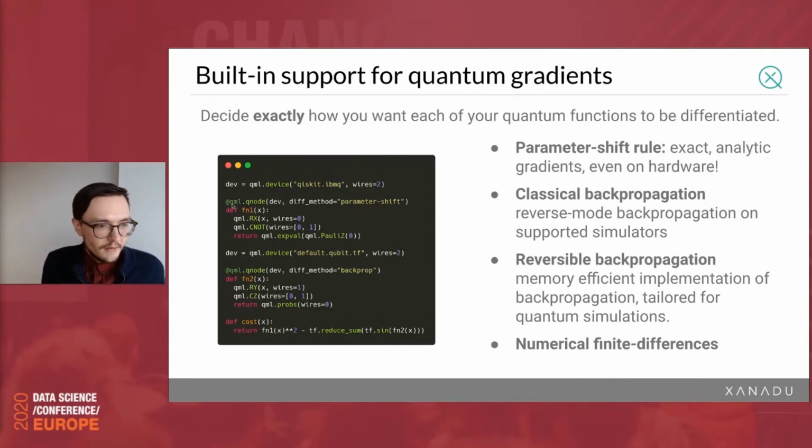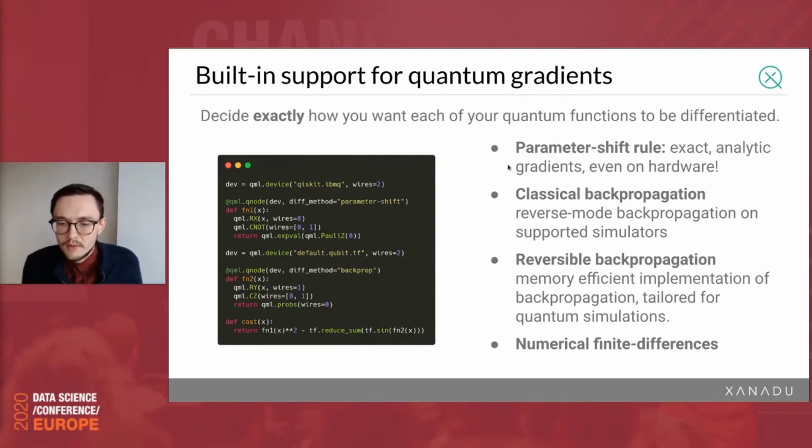So you can see here we have our QNode decorator that converts our circuit into a PennyLane QNode. And the key here is that we're specifying how we do our differentiation, our differentiation method. So here we have parameter shift. There are some other options, so I can talk you through them here. The parameter shift rule is one way to evaluate the gradient of a quantum circuit, and it's actually analytic. At least when you have a perfect accurate simulator, it's analytic.